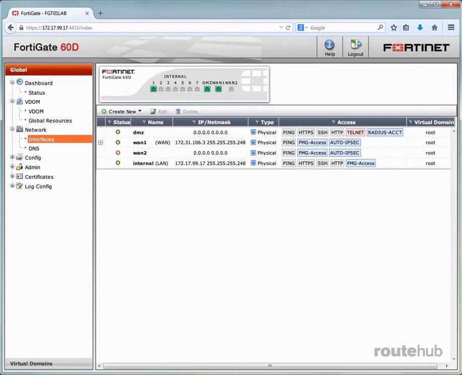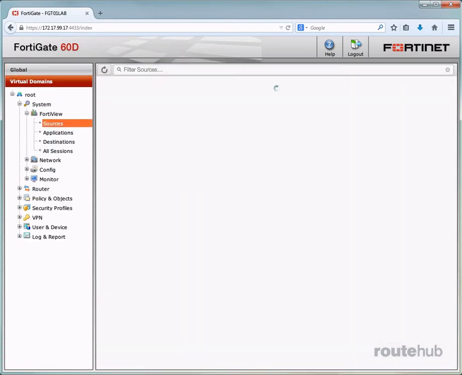Okay, so here we see most of our interfaces and we see that they're all associated to the root virtual domain. Again, we will put our DMZ interface into a new virtual domain that we will create called the management network or management. When we go to virtual domains, this will list all of the virtual domains and each of the configuration menus that we saw before we enabled this feature. So for example, there is a network section, there is a router section, policy objects, security profiles, and VPN. So these sections will appear for all virtual domains that are created on our firewall.